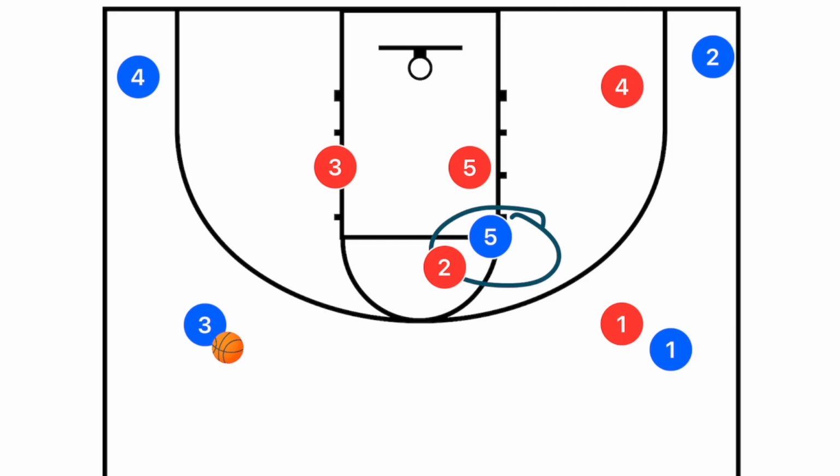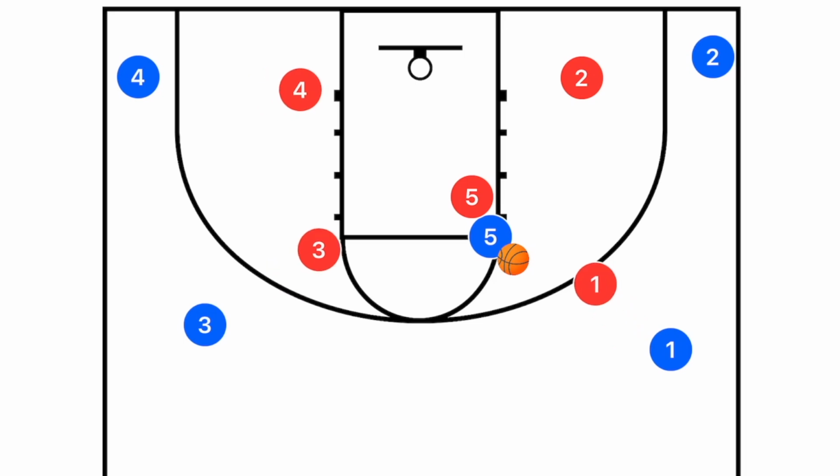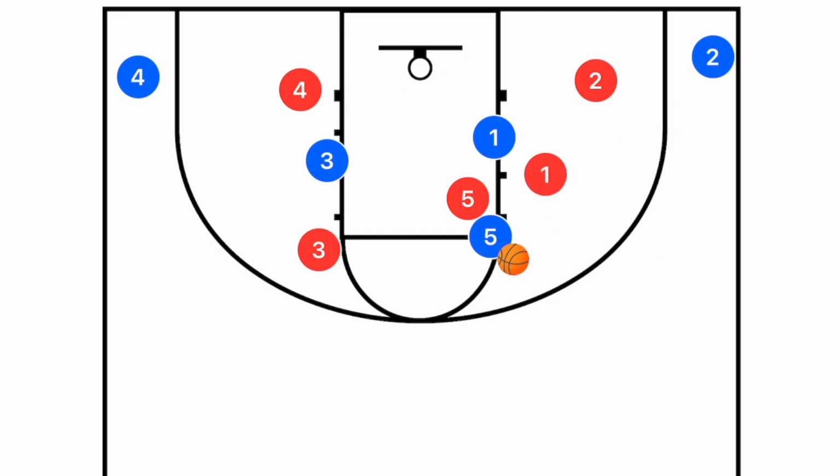This same play works against a man-to-man too. So in a man-to-man, when you get that ball into that player in the high post, instead of trying to kick it out, because you're going to see the defense kind of collapse like this, you're going to have player 3 try and cut to the rim as well as player 1. When player 1 and 3 cut to that rim, depending on what their defenders are doing, if this defender comes down, that's a kick out. If he doesn't and he beats his man, that could be a bounce pass layup.